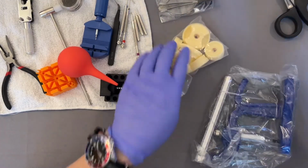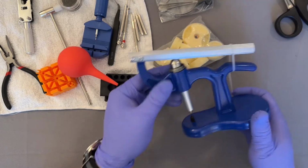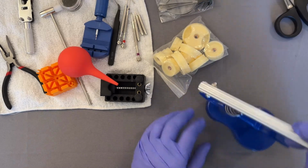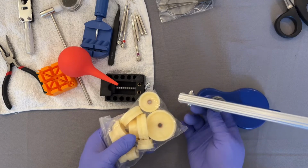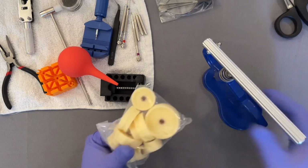Now we have this hair press. Remove that. So you simply put one on the bottom, put one on top, and you squeeze it straight down. Bam. All right.